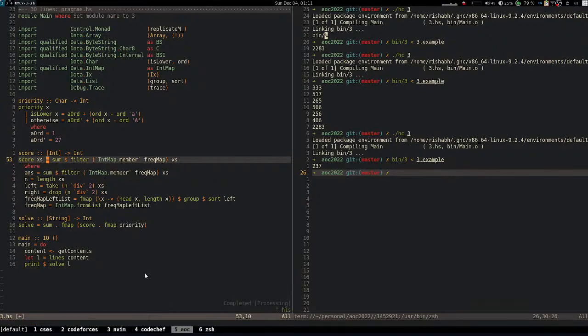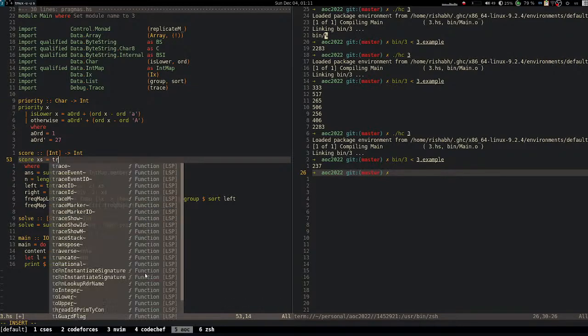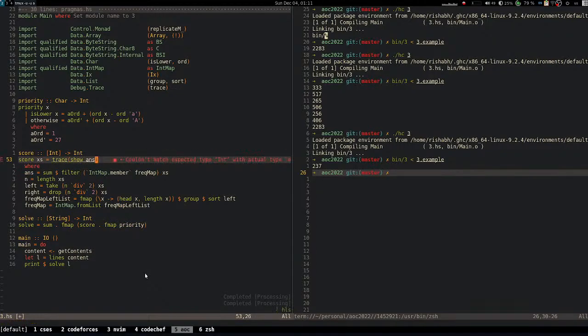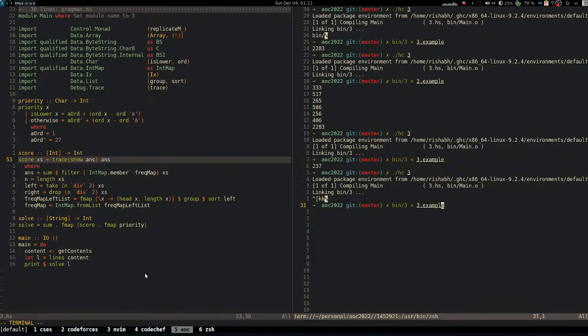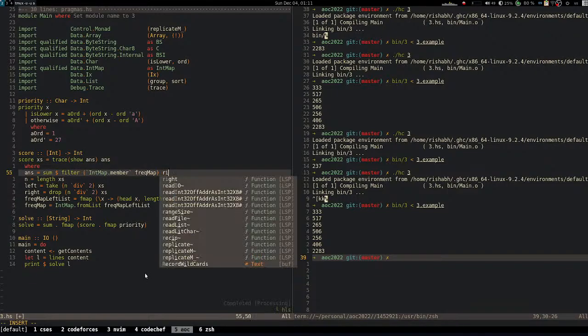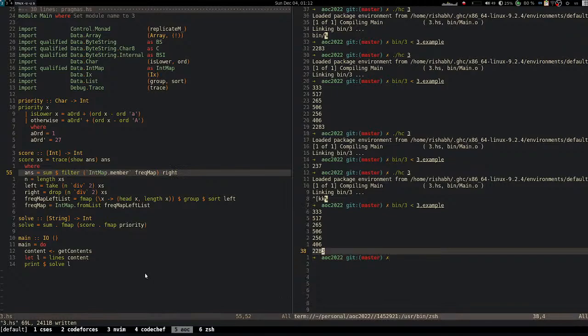Let us debug it. Trace show answer, and that's really strange. Oh yeah, it should be right.